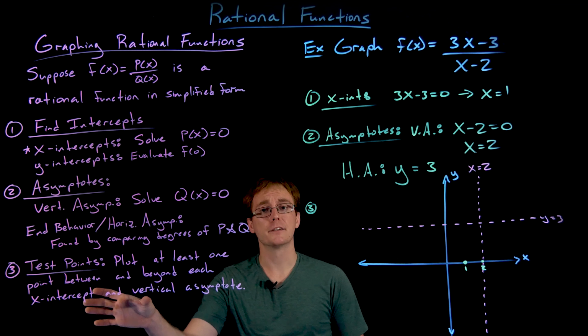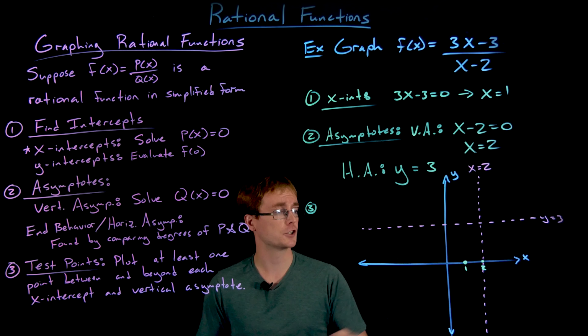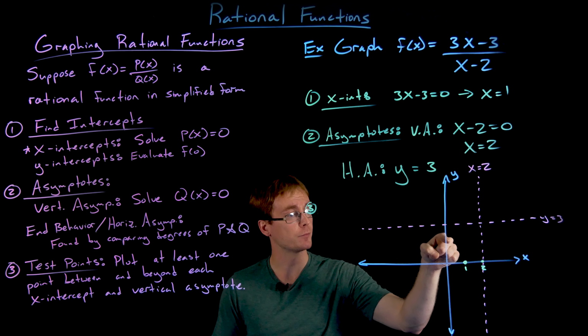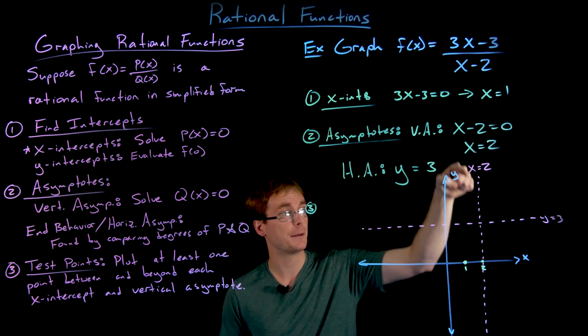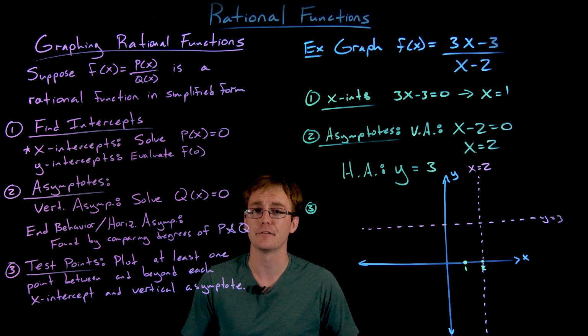Now we're really ready to find our test points to figure out how to draw in our rational function. We know we have to go through this point, so we're going to be coming down from this horizontal asymptote, hit that point and bounce back up, or cross through that 0 and down towards negative infinity.